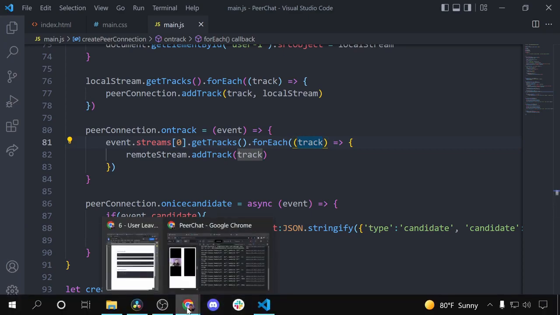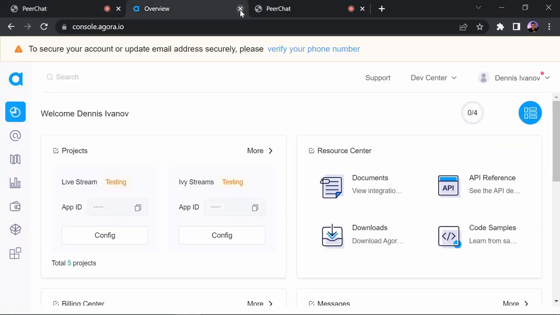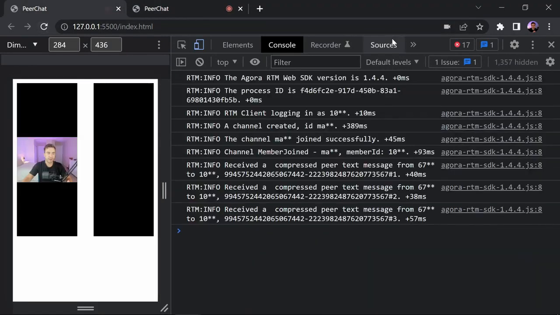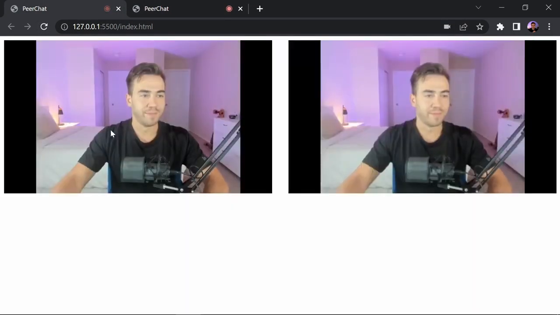So we'll open up our browsers and we're going to need to refresh everything here. I'm sure we're going to have some kind of errors at first. So let's just refresh everything. And it looks like it's already working. Awesome. So here we go.